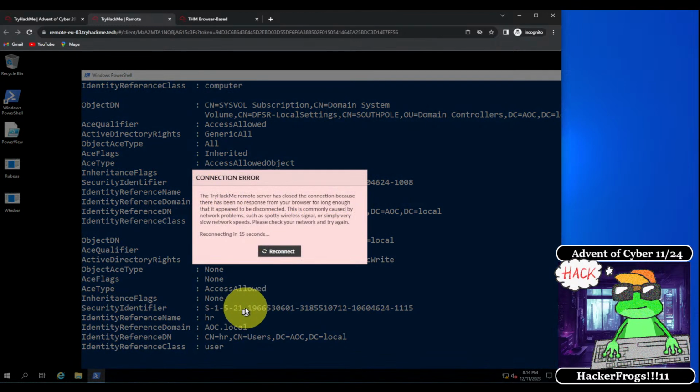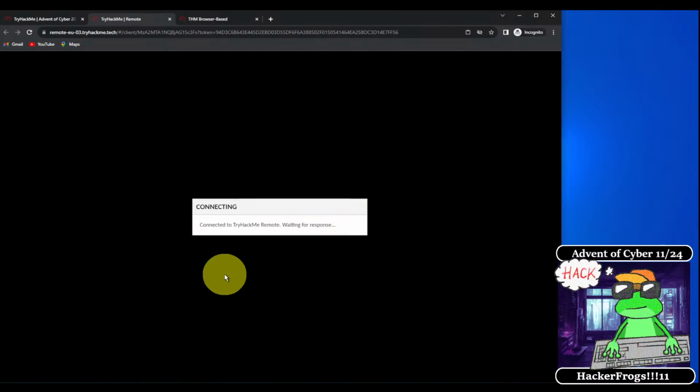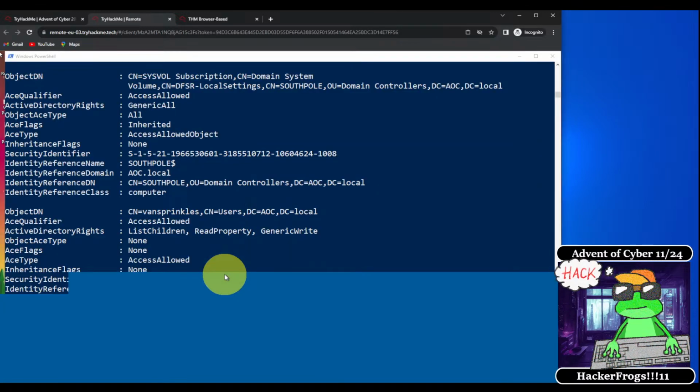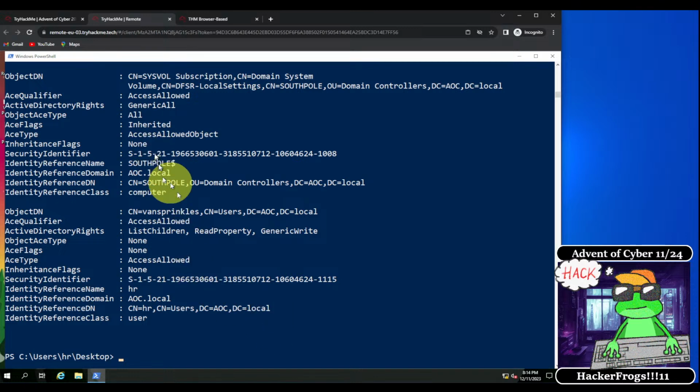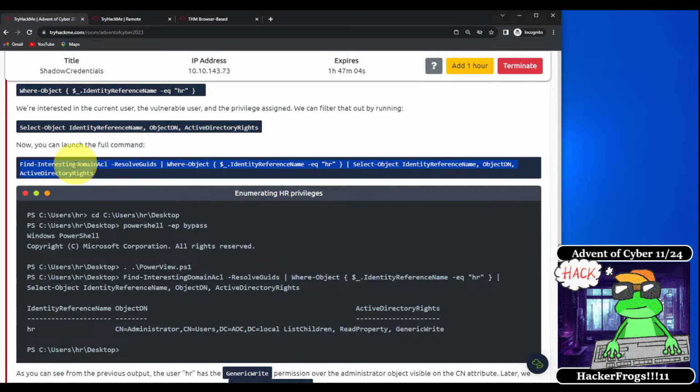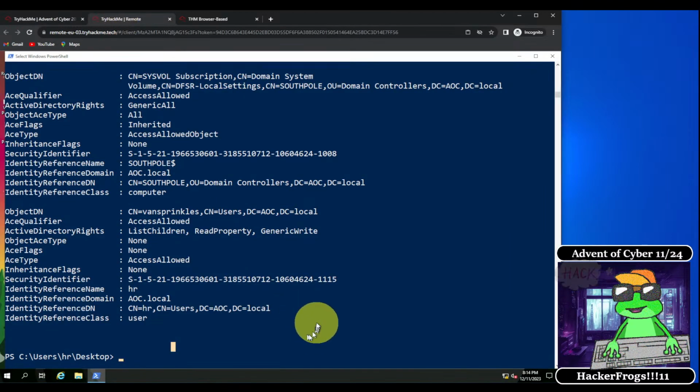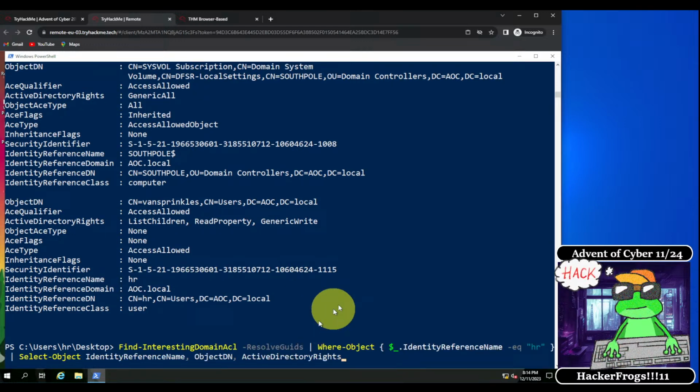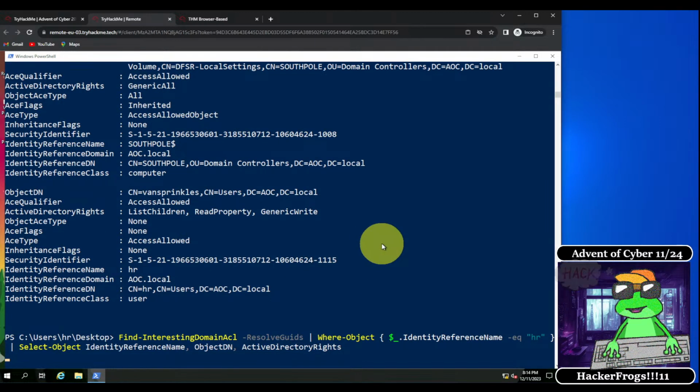Okay, so it seems we're having some connection issues. Hopefully they resolve themselves sooner rather than later. Okay, so we're all good. We can paste in the command that we just copied. Let's do that again. We're going to copy this, and then we're going to paste this, and then we're going to run it. This seems to be taking a bit to run, so we're going to go back to the web page and read about it.